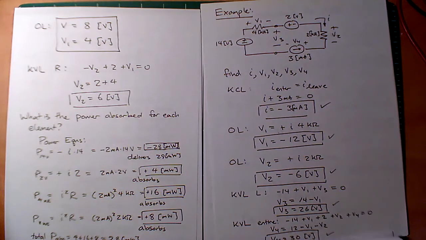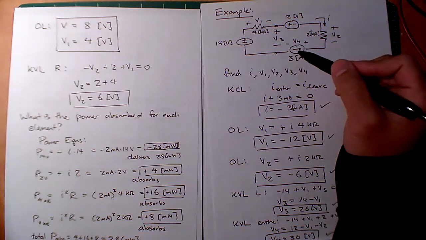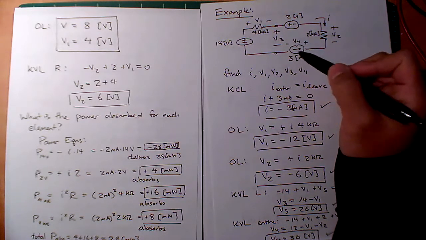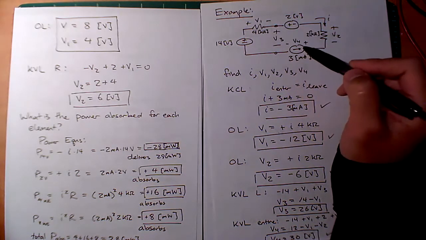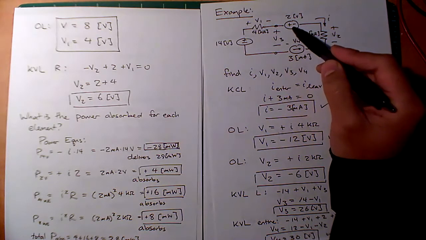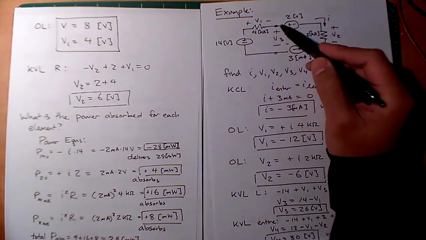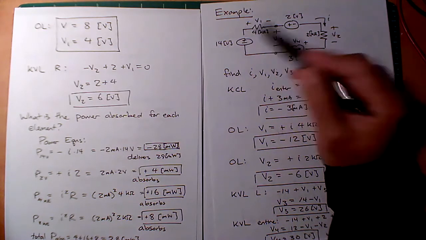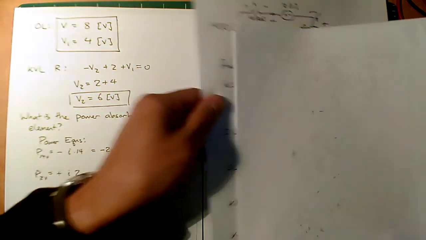All right. My guess would be this is delivering power if we were to calculate power. I think this is the one, because if I have a positive voltage and current leaving the positive terminal, that means the power absorbed would be negative. So I bet this is delivering power. These two are definitely absorbing power. This might be delivering power because if the current is forced to run this way, it also has positive current leaving the positive terminal. But this one I believe would be absorbing power if the current's running into the positive terminal. Okay, I think that is what we can gain for intuition.